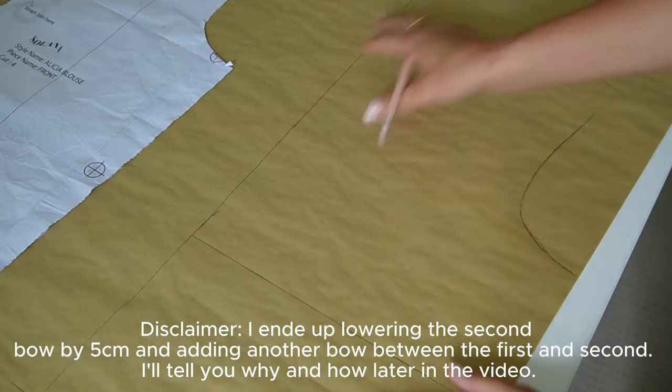And now when we sew again, it's very important that you change the settings of your sewing machine back to normal. So I put my stitch length back to 2.5 and I moved the needle back into the middle. And now it's also important again to front and back stitch. And yeah, just take your time here, make sure that all the fabric gets sewn on properly and we just sew from one end to the other.